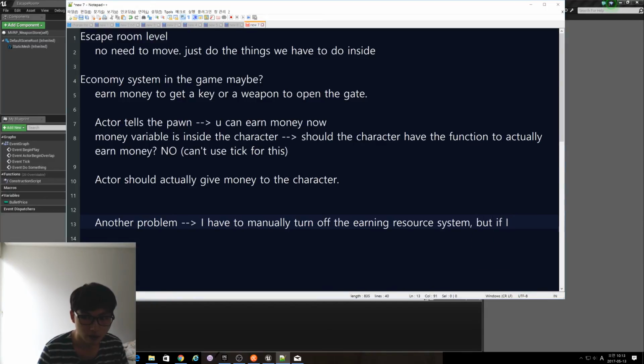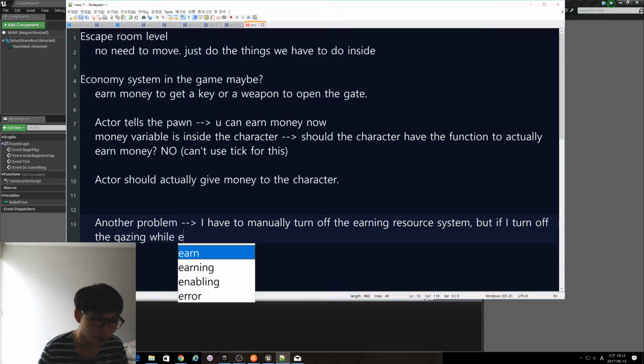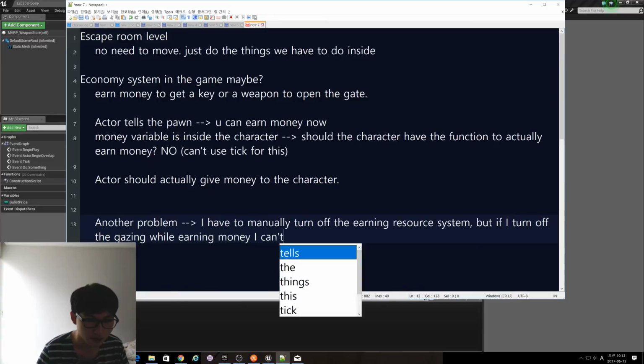But if I turn off the gazing, why earning money? I can't turn it off.